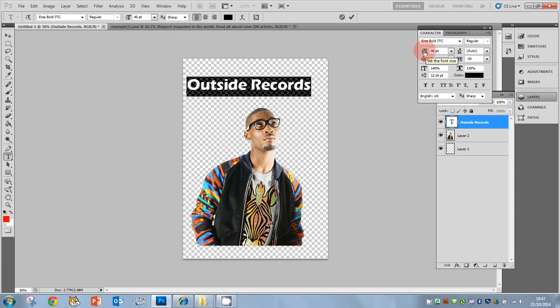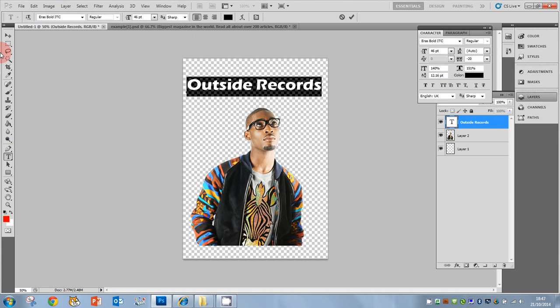What you can then do is just here on down this side here, you can actually determine how wide the text is. So I like that size, but I'm going to make it a little bit wider, and if you drag it up slightly you can see that the font actually moves position on the page. So I'm going to go for about that one for now. I'm quite happy with that.